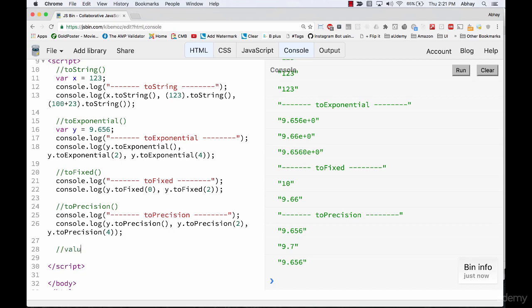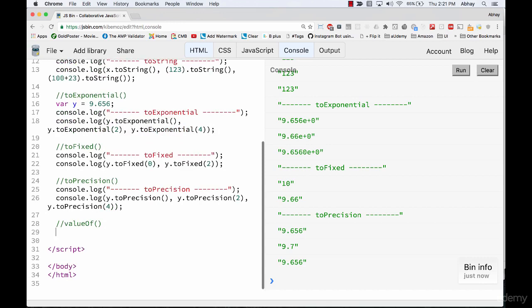Let's see another very cool method, which is called valueOf in JavaScript. Let's quickly copy the console log so that we know what we're dealing with. Let's copy the valueOf. Okay. So valueOf returns a number as a number. What does that mean? So it may happen that you might just pass in a number or a computation and then expect a number in result. valueOf will make sure that it will give you a number.